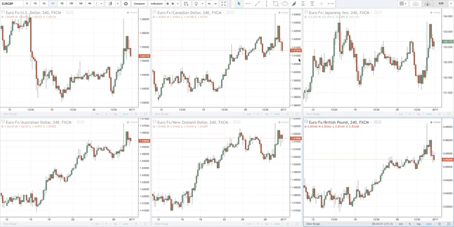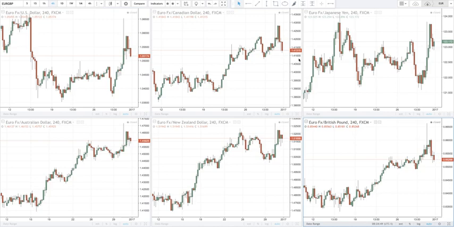But price won't be wrong. Price will never lie, right? The chart's there. You can't fake that. It's already there. So when you see prices rising across the board everywhere, then you're like, okay, it looks like euro is rising. Or if you see prices dropping across the board, you see euros dropping.